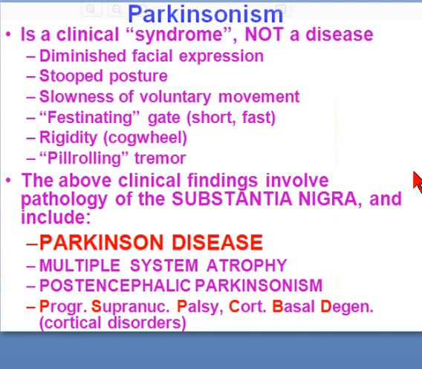Another thing, the one that's really the most classical, is what they call pill rolling tremor. You could Google or you could YouTube all of these if you want. If you've ever taken a pill in your hand and you just roll it, it looks like your thumb is sliding by your index finger back and forth all the time. Well, that's a pill rolling tremor. And it actually has a pretty solid frequency to it, about maybe 4 rolls a second.